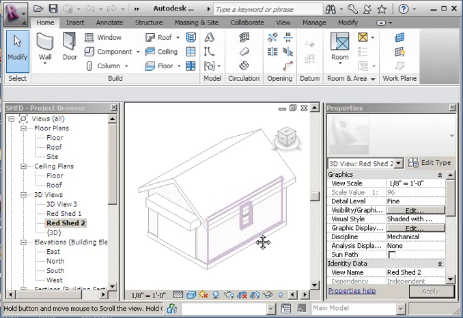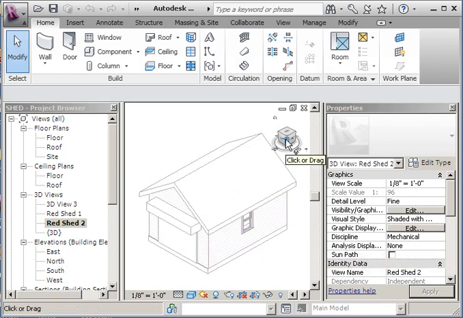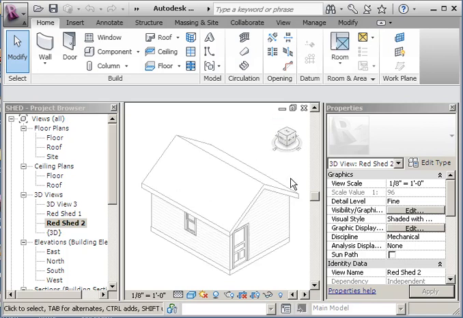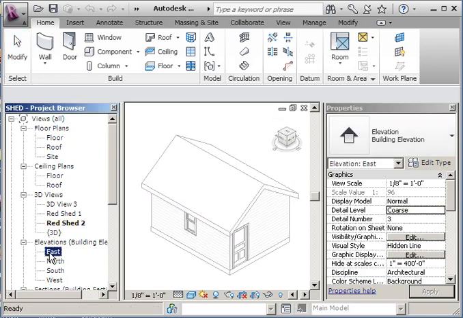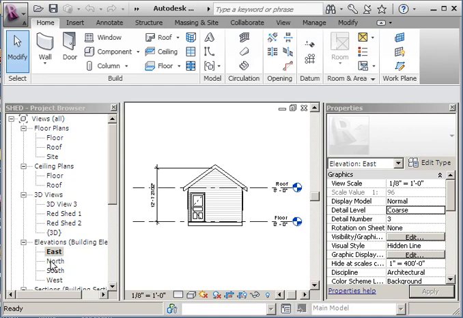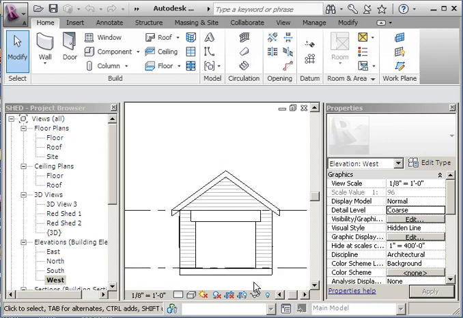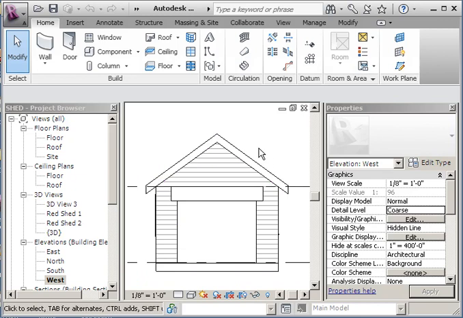If you hold your mouse down, you pan, and if you use this tool, it's just like using the tool in Autodesk Inventor. It allows you to orbit around, and you can always go back home with a click of a button. And then you can see your elevations of north, south, east, and west. This is the east elevation, or the back, so the west will be the front. That shows the door. So this is what we're going to end up with, and when you're finished, you're going to put all of these drawings on a piece of 11 by 17 tabloid paper in a title block.